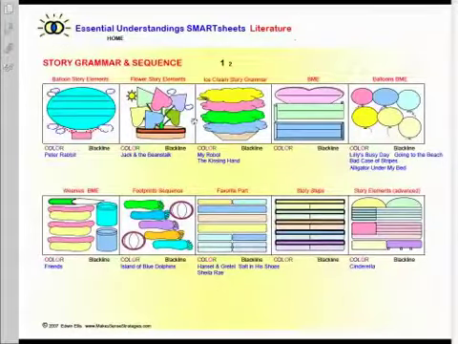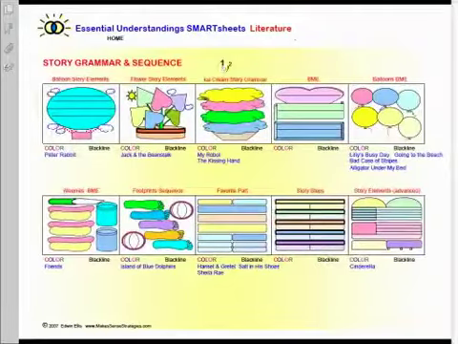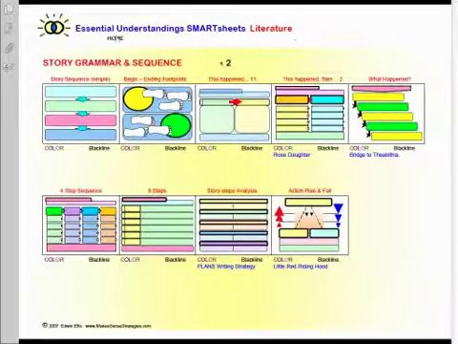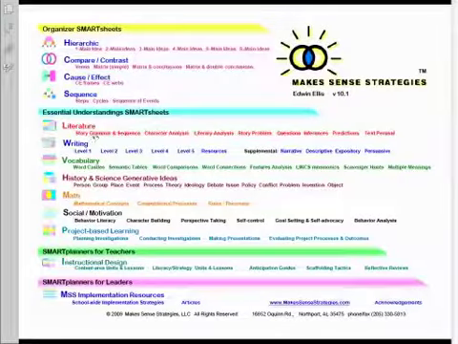Okay, so as a general rule, as you move over to the right of these get slightly more sophisticated. Now, it's not etched in stone, but generally the further over to the right, the more advanced these are going to be. Likewise, some of these will have a second page, so that number 2 there indicates that there's another page of story, grammar, and sequence. So I'm going to click on number 2. And also remember that no matter which of these menu pages you're on, you can always click on Home to get back.